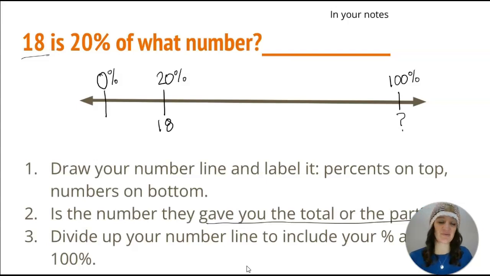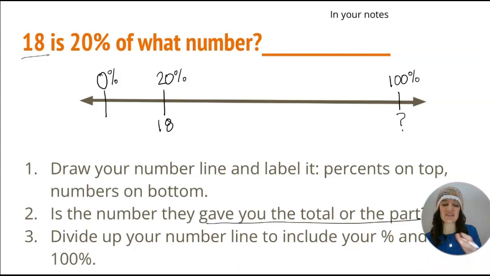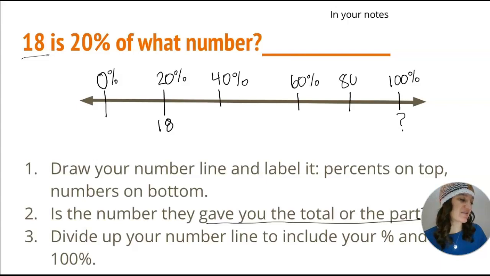Now what we're going to do is continue drawing this number line until it includes 20% and 100%. So we're going to divide it into percentage increments that will include 20 and 100. So if I just count by 20s, I will eventually hit 100, won't I? 20, 40, 60, 80, 100. So that's how I'm going to divide up the rest of this number line. If you'll do that with me, we're going to put 40% right here, 60% right here, and 80% right here. Try to do it evenly, right? But no one's perfect.